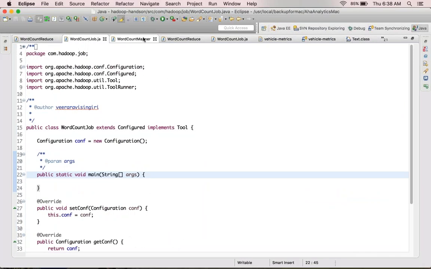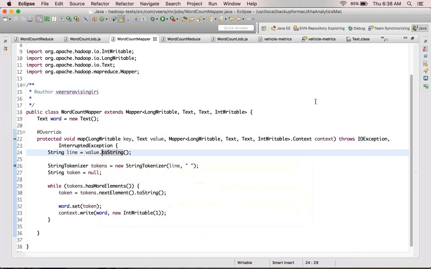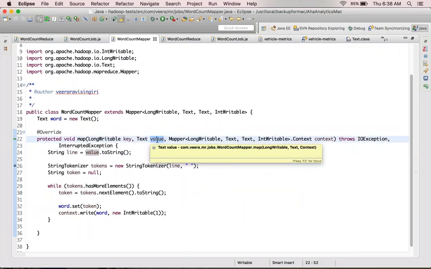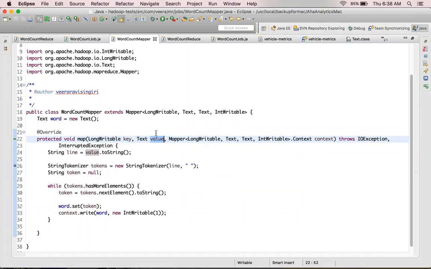Whatever you are going to write here, whether that method is there or not, if you want to convert your text object, this is ideally a text type of variable. If we say int variable, it is a primitive type. If it is a proper class type, we'll say object. We'll not say it's a primitive variable. So we'll say object. In the same way, this value is an object.